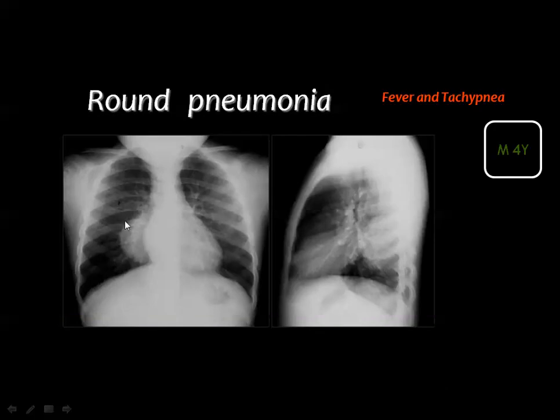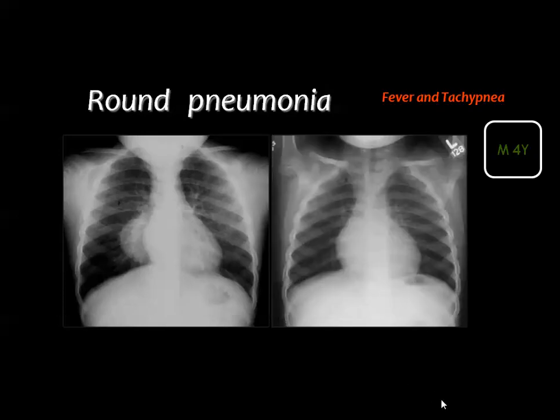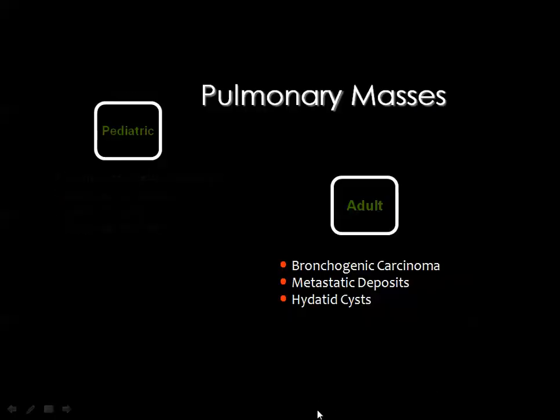You see a lesion located in the lower lobe. Then you can appreciate the right cardiac border, meaning that this lesion is not adjacent to the heart, is not anteriorly located, is not in the middle lobe. Then you see the lesion in the lateral view located in the lower lobe. And in the presence of fever and dyspnea, the signs of infection, you are able to diagnose round pneumonia. You give antibiotics, and the follow-up chest X-ray showed total clearance of the lesion.